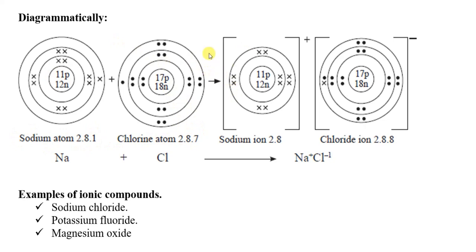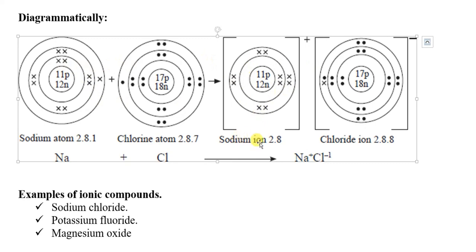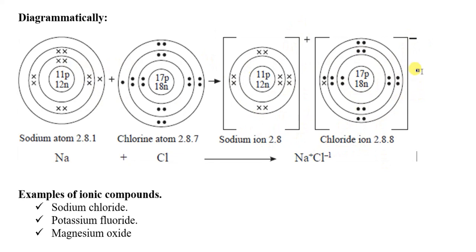So now, this is the left side, and on the right side, sodium has lost 1 electron and becomes positively charged. Chlorine gains 1 and becomes negatively charged. You can see here it becomes negatively charged. So this is how you represent, when you are asked to use dots and crosses, the diagram for the bonding of sodium chloride. This is the expectation. This is how you are supposed to draw them.